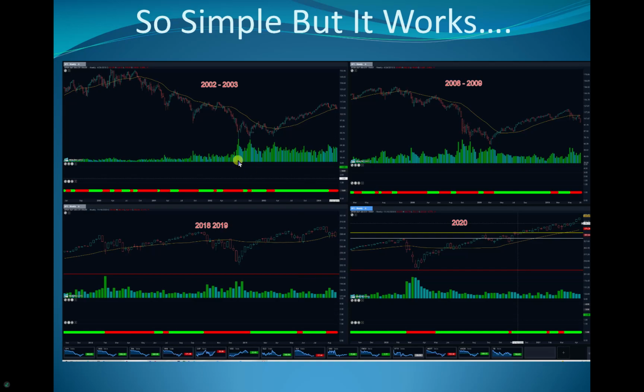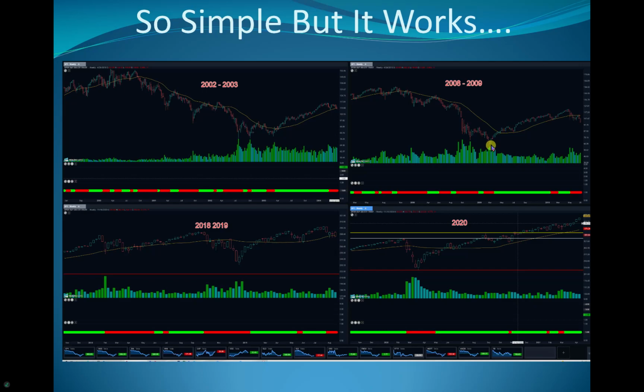Here are a number of bear markets, and unfortunately, I don't have the signal because I didn't build a signal into the wealth charts. But if you went out of the market here in 2002, which saw a terrific pullback, you had a couple of areas of whipsaw where you may have been out of your short positions for a couple of days, but you quickly got back in. The vast majority of the time in '08, '09, you were out of the market. Now, you don't get in the first day, but you get in pretty quickly.